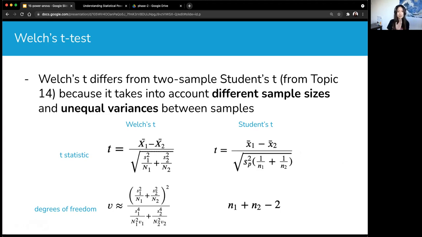Honestly, most of the time when you run a 2-sample t-test, unless your results are right at the threshold, they will be very, very similar. Like your p-values will be quite similar. Very likely the conclusion that you get to, whether you reject the null hypothesis or not, will be very similar. But if you find that you're at a threshold and your p-value is right at 0.05, maybe you want to just check that you're using the most accurate t-test. So procedurally, it's very, very similar.